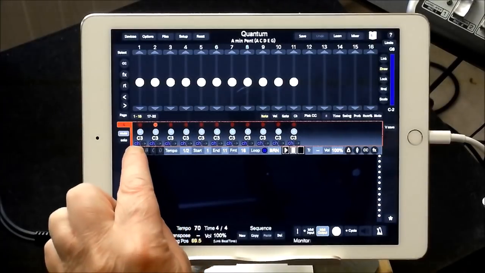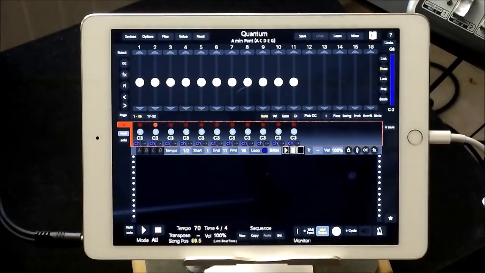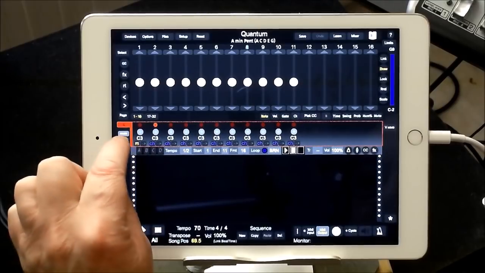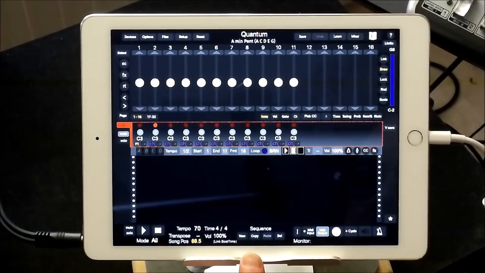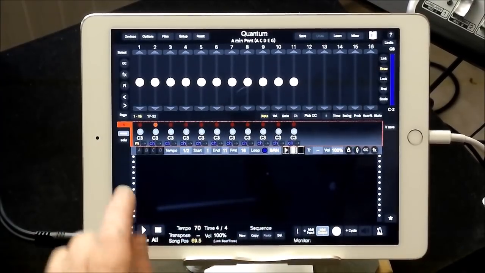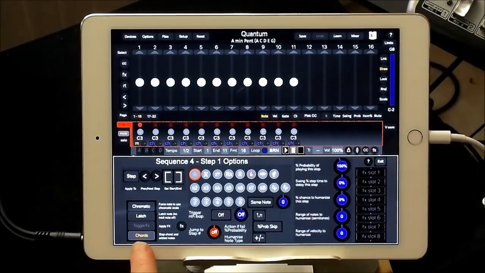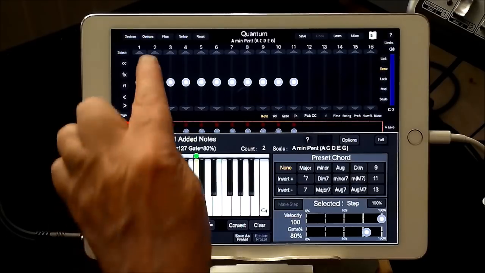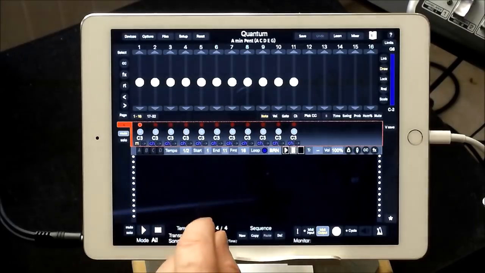You may also notice that it says a little CH under the C3. You can ignore the C3. The little CH means it's playing a chord. To set a chord, all you need to do is tap on the little chord button. I've muted it there. How do I set chords now? Can't remember. Anyway, I'll remember in a minute and show you. It's easy. Oh yeah, just tap on the little grey button, and you can see where it says chords. I've chosen chords there, and then all I need to do is tap on that, and I can choose the chord that I want, just that one step to play. And I went through and chose a chord for each of those. Okay, so that's how you set it up.